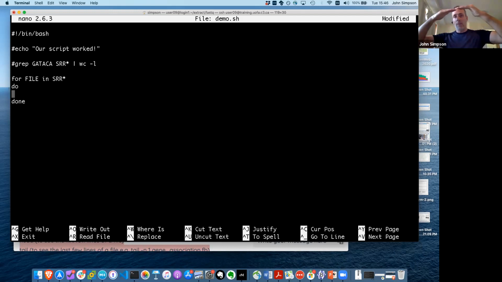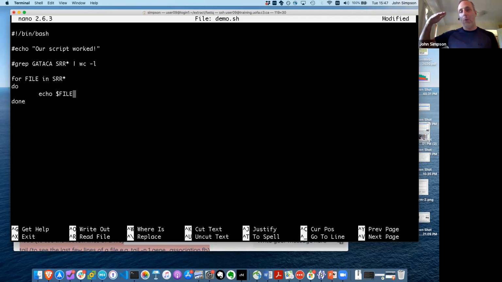So this is the setup. For file in this, so for whatever variable name, in this list of things we're going to choose, I declare do, and I declare a done. And between the do and the done are the things that are going to happen to that variable, right? The thing that was picked out of the container. So why don't we echo file? And to call the variable back again, as opposed to create a new variable with that name or overwrite it, we need the $ in front. So when we first declare the variable, we can just use it as a variable would be. But when we call it again, we need the $.